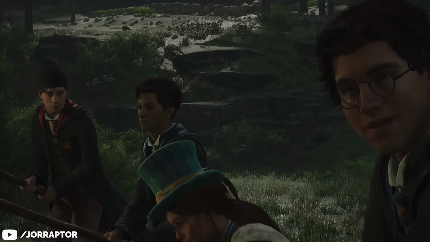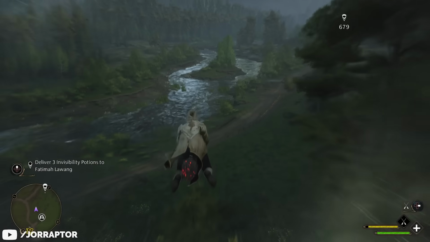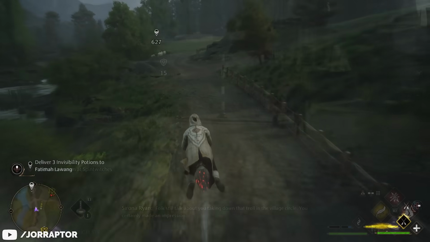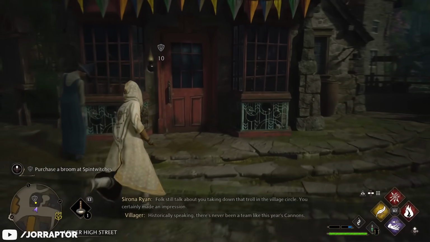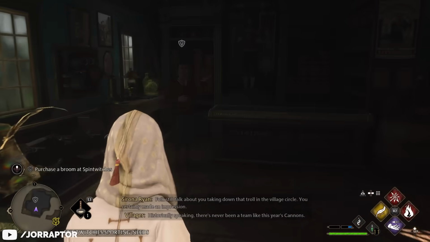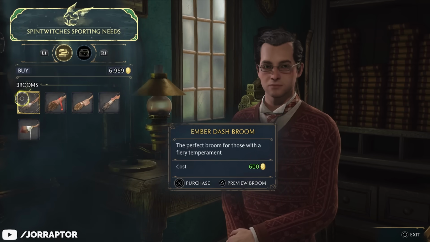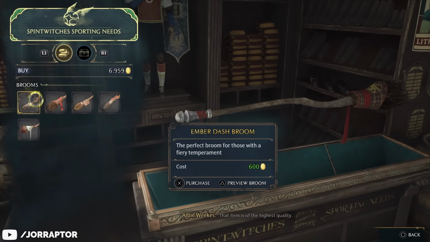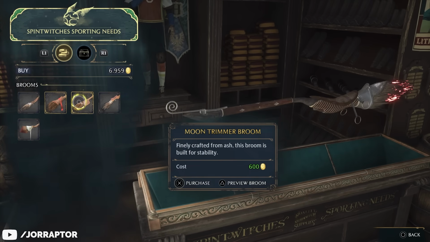But after the class, you will still need to buy your own broom before you can fly around. So you do this by going to the Spint Witch's shop in Hogsmeade that now has opened its doors. A broom is only 600 gold and you will only need one of them. Good to know is that all these brooms are the same, the only difference is how they look. So just pick the one that you like the most.